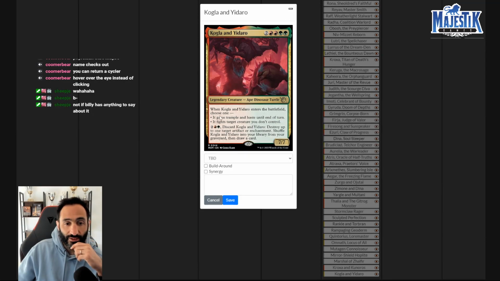6 mana 7/7, okay. Against Trample and Haste, it fights a creature you don't control. Discard Kogla, destroy up to one target artifact or enchantment. Shuffle Kogla into your... Then draw a card. Okay, this is A plus, right? This is hard to cast, but 7/7, kill a creature, and even if you don't have the mana, you can destroy an artifact or enchantment and draw a card.